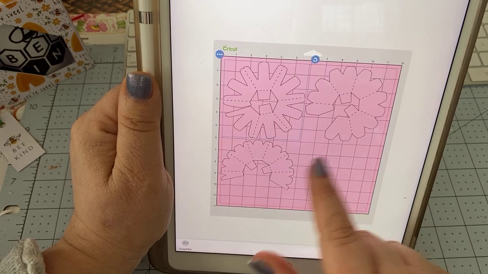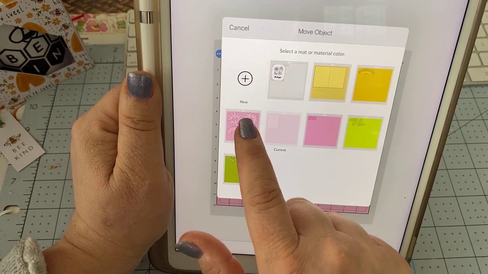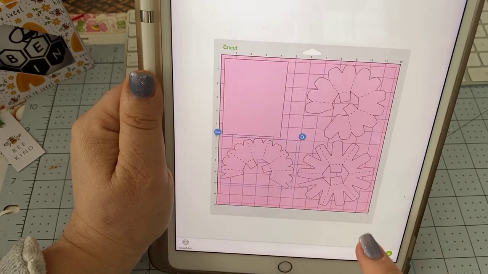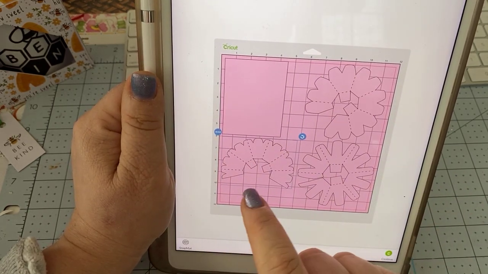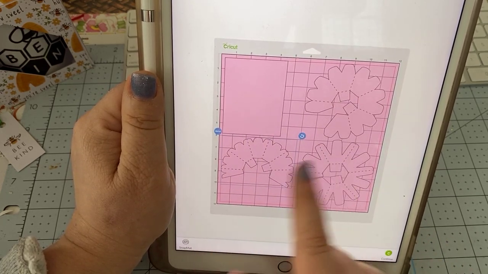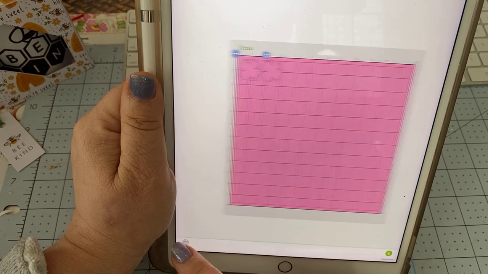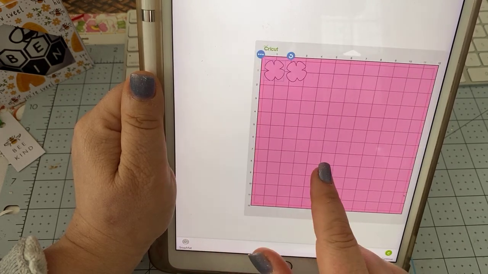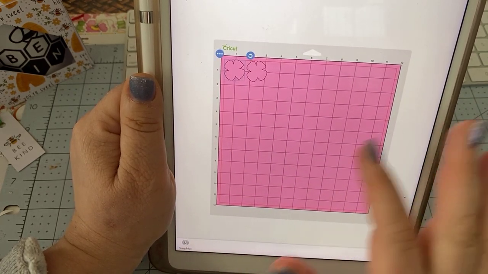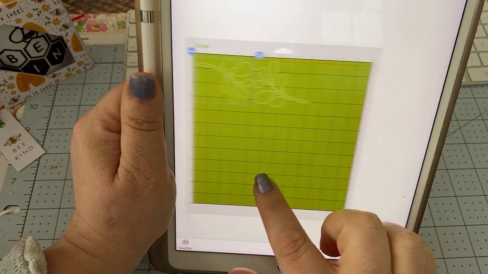Now, you can fit it if you want to. You can move the object to, say, here. And you do have to move around the object. But if you want the same color flower as that insert backing, all you have to do is move it. Now this empty mat will disappear when we get to the cut file part. And also see here, we've got 2 different colored pink flowers, and then there's 2 pieces of this green, and then 2 pieces of this darker green.